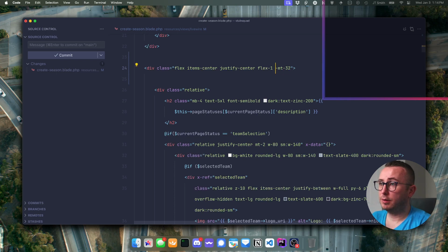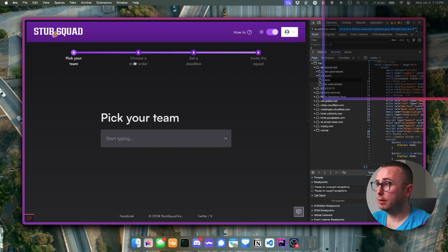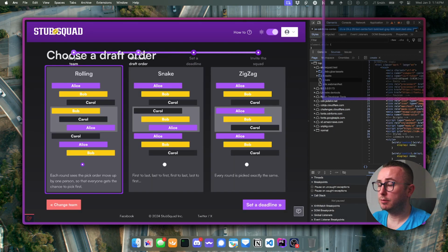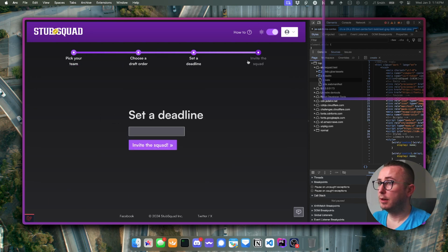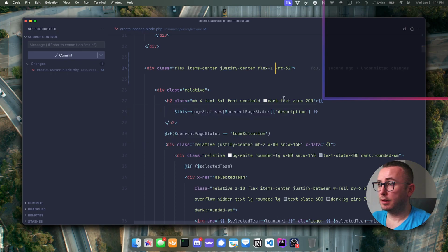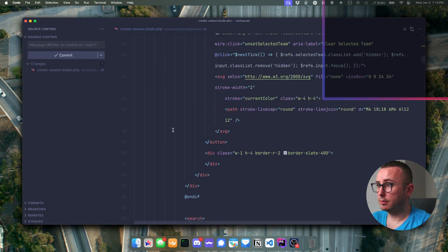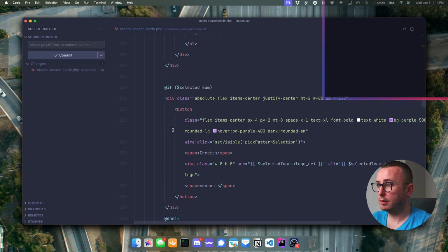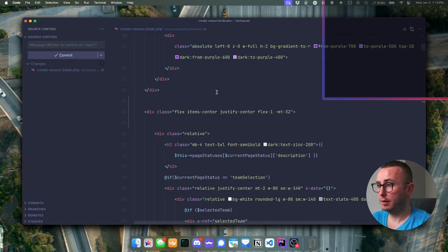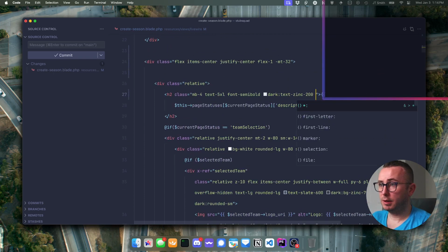I mean, the alternative, and this is super ugly, but if we just put a conditional padding on just this one, I think for now we're just going to do that. So we're going to find this same conditional if selected team. So we're going to say here, if selected team, PT 32, and if.